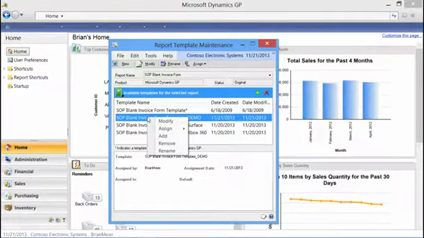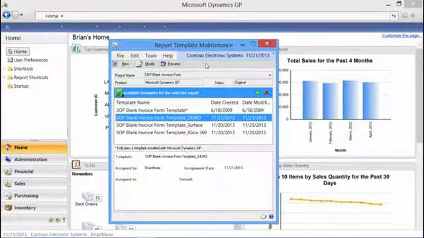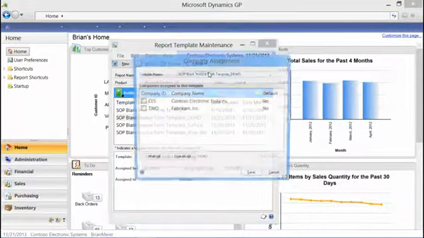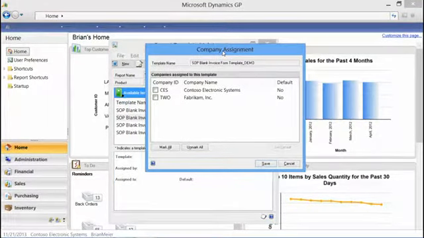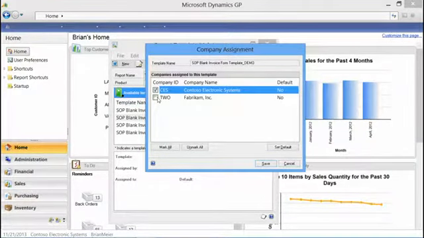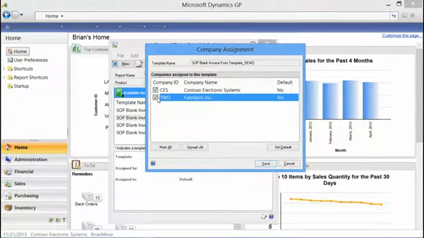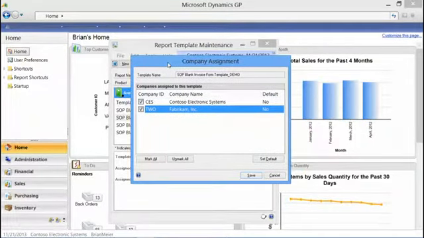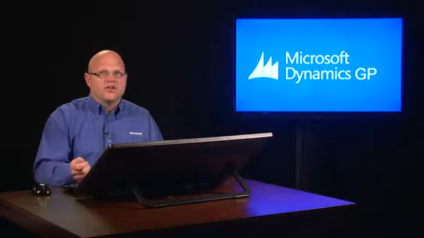Okay, so we go under the Assign button, or you can do a right click and get the same functionality, but we'll go up into the menu and say assign, and then we go to company. When you assign a template to a company, you have the option to assign it to just the company that you're logged into at the current time, or you can assign it to all companies if you choose to do so. So again, it's very easy to make this more of a system-wide thing, where you can assign different templates to different companies all within one session, without having to log out and log back in.